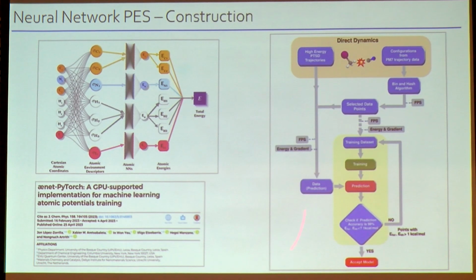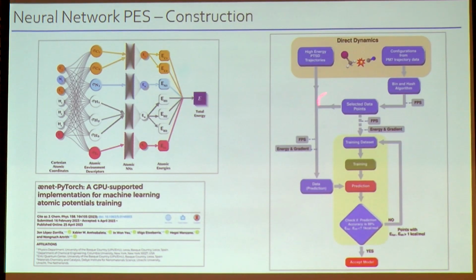So this is the architecture of the neural networks. I will not go into the details. So the approach we take is something like this. We start with the PM7 method. We generate hundreds and thousands of trajectories, and then we take the configuration points in the configuration space, and then we use the FPS method to remove redundant points in the configuration space, and then use the configuration space data to generate forces and energies using the B3LYP method. And it comes to around 58,000 points, and then we start the training process.